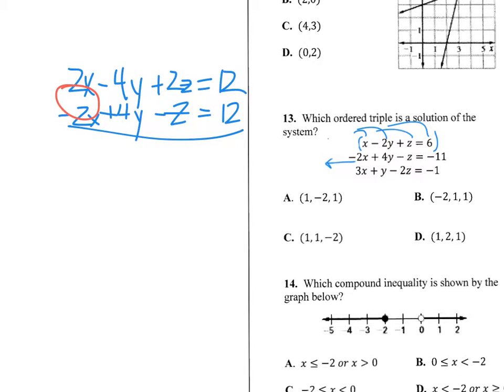Now, let's take a look at what happens. These cancel out. Those cancel out because they're both positive and negative, the same numbers. So that just leaves me with 2 minus 1z, which is just going to be z equals 24. So now that you know a value for z, that's great. It makes things a lot easier.